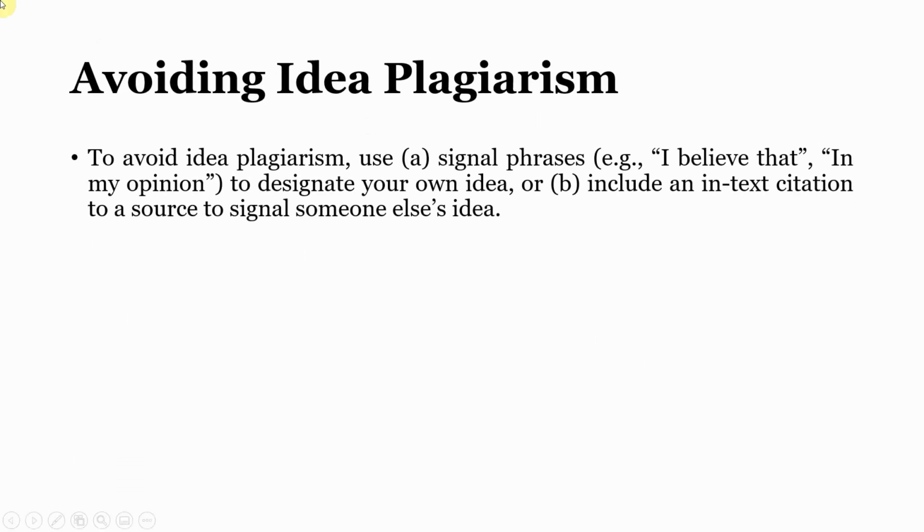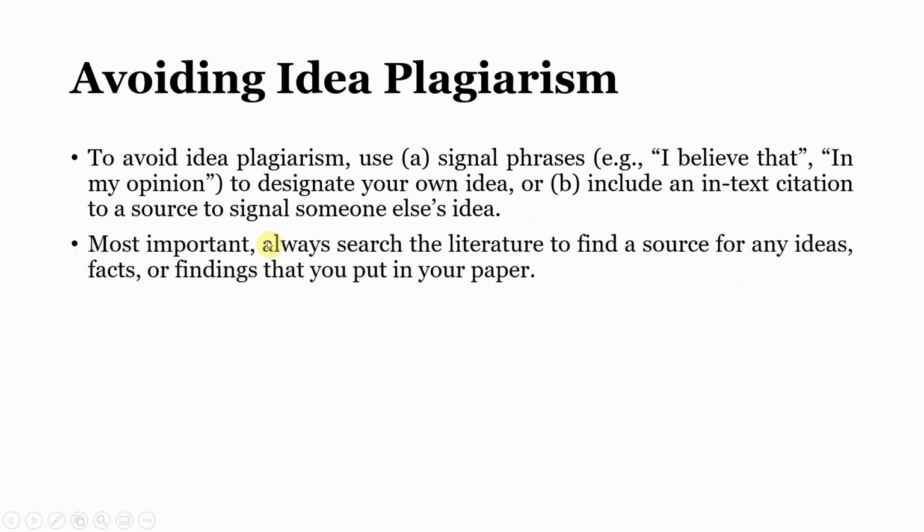Avoiding idea plagiarism: to avoid idea plagiarism, use signal phrases, for example, "I believe that" or "in my opinion," to designate your own idea. If it is your own idea, use these phrases. Or include an in-text citation to the source to signal someone else's idea. Most important, always search the literature to find a source for any ideas, facts, or findings that you put in your paper. Now, there are some more important tips.